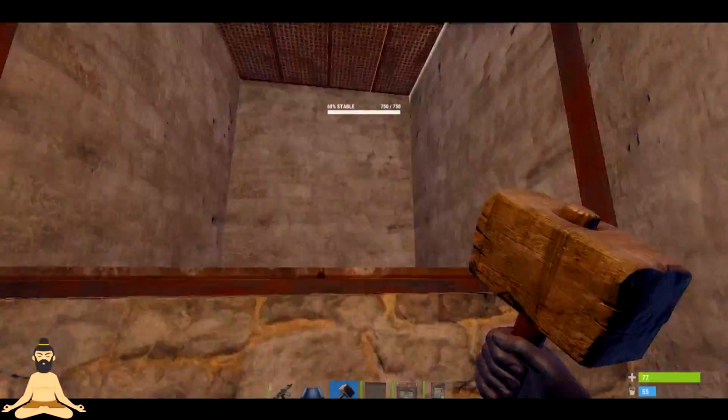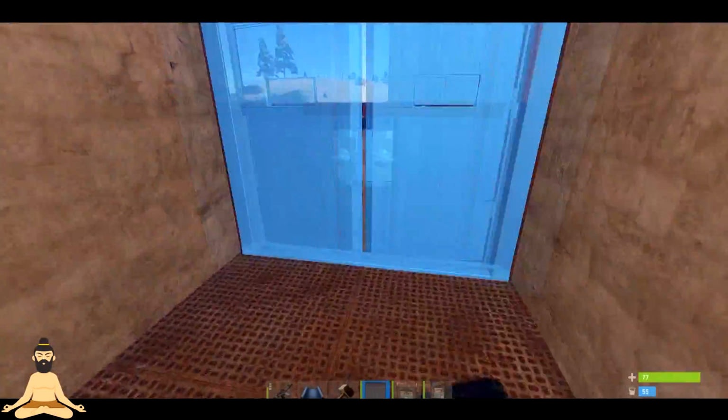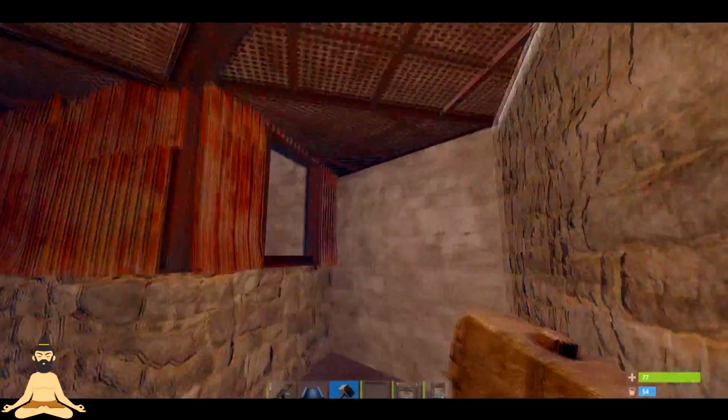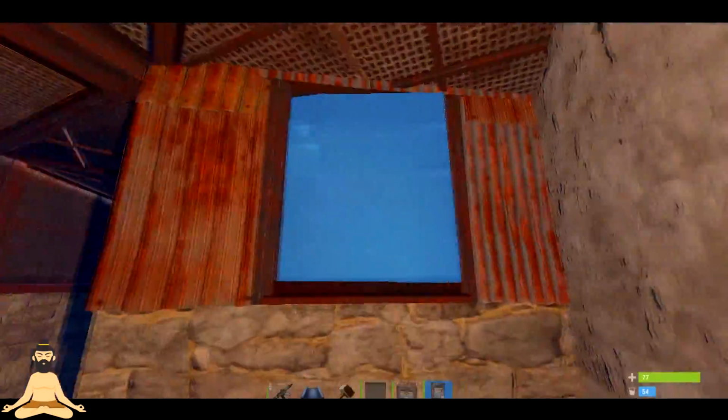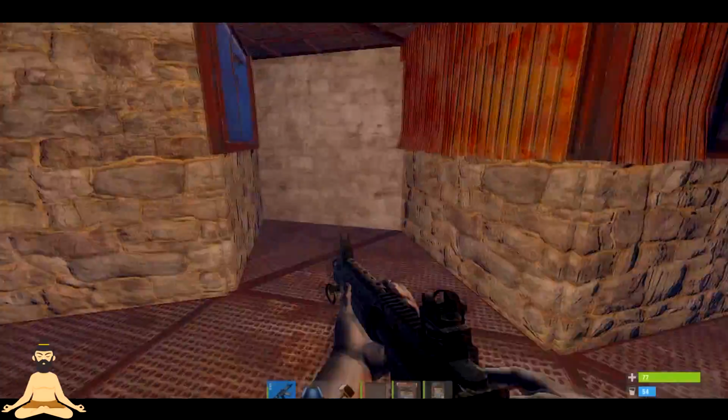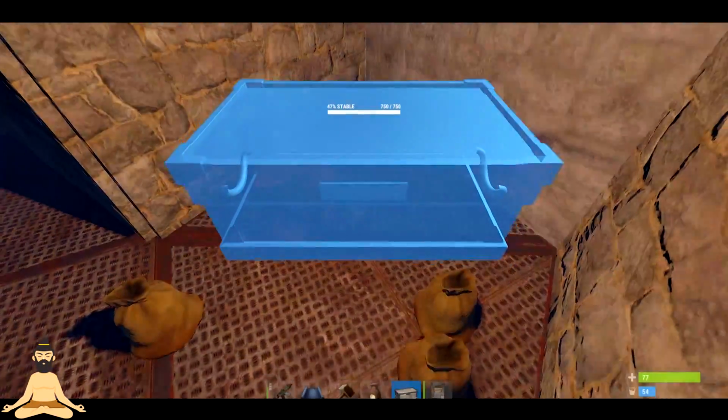Now where these double doors are is obviously where your main loot's going to be. If you actually want to store it there at this moment, it's completely up to you, and I wouldn't copy the base exactly, but I would use the concepts. And the rest right here, guys, is straightforward and it's really easy to follow.